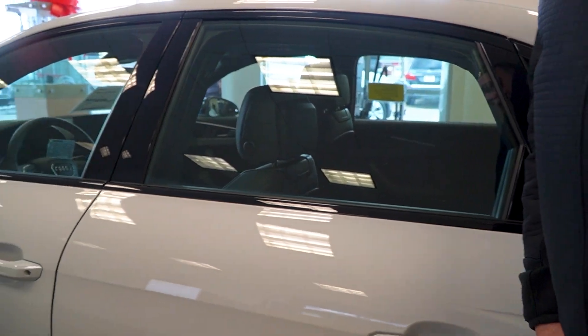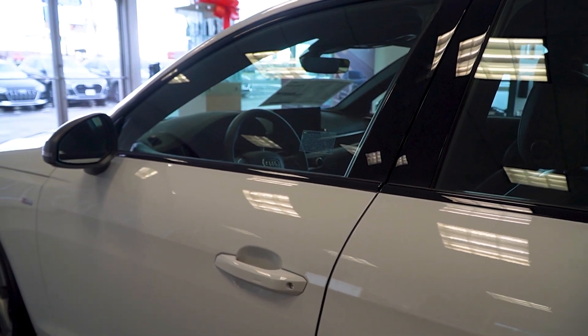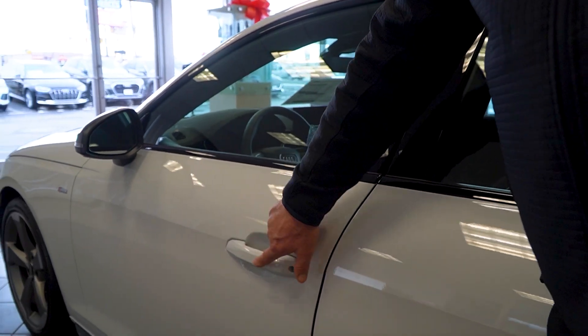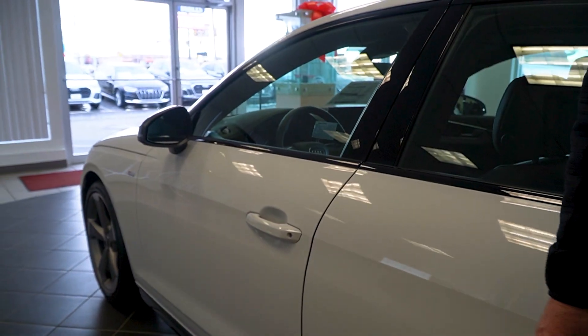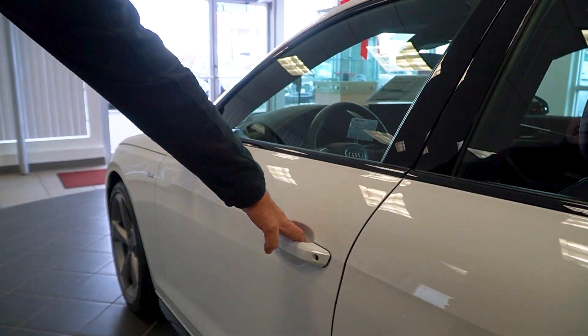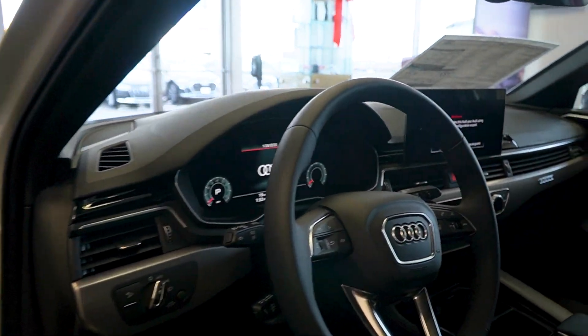As we come over to the front, we're going to see the keyless entry — very easy. We put our hand inside and simply touch it to lock it. Power folding mirrors can also be set up as a power fold option when we lock the car. We're going to dive right into the interior now.